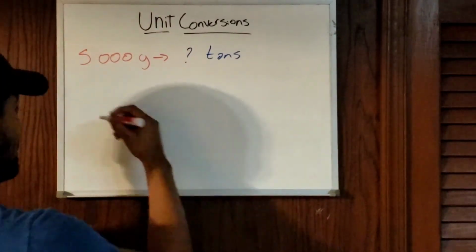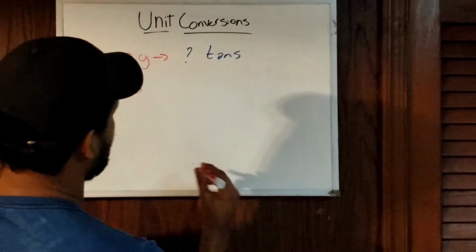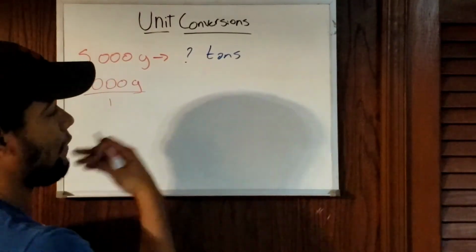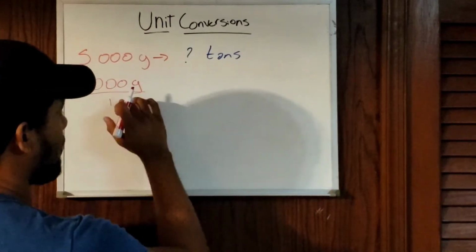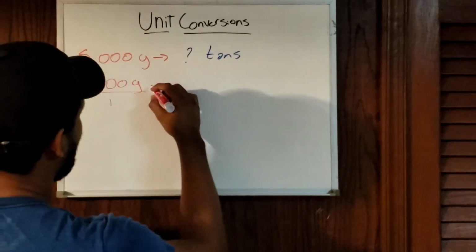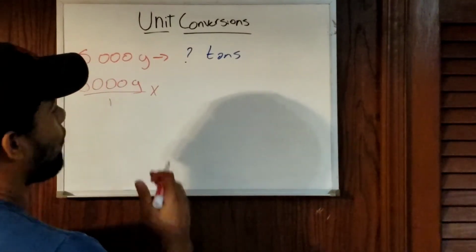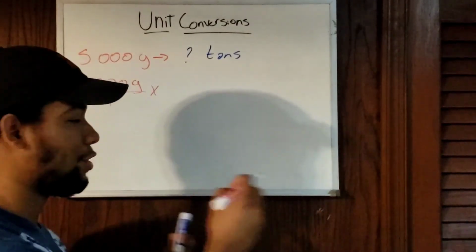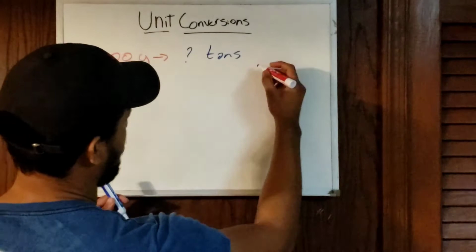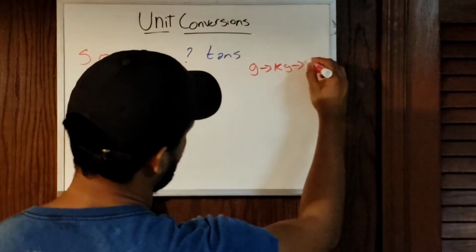Well, just like the last problem, we first start with our given, which is grams in this case, and we put that over 1. Sometimes this won't always be over 1; if you have kilometers per hour, it will be kilometers over 1 hour, but that's a different problem, another topic for a different day. So here you're going to multiply by your conversion factor, but we don't know the direct conversion from 1 gram to tons. So what we can do, and I'm going to write this on the side, is go from grams to kilograms to tons.